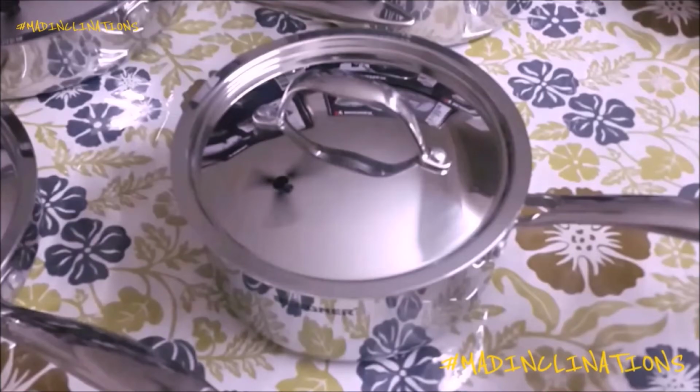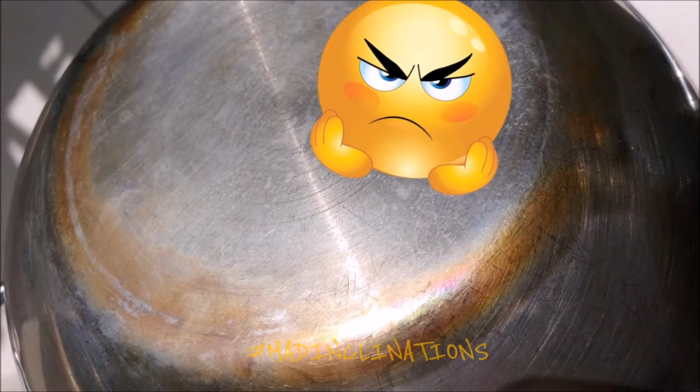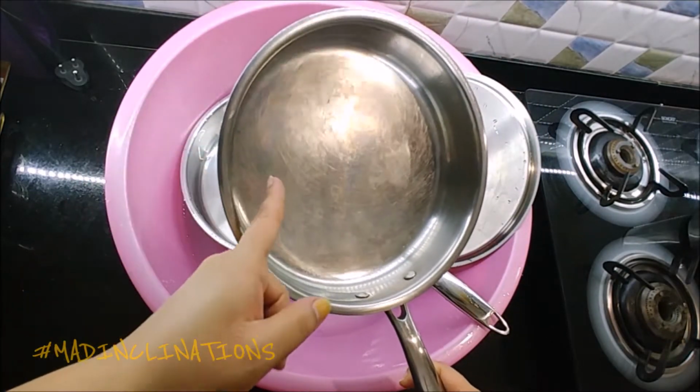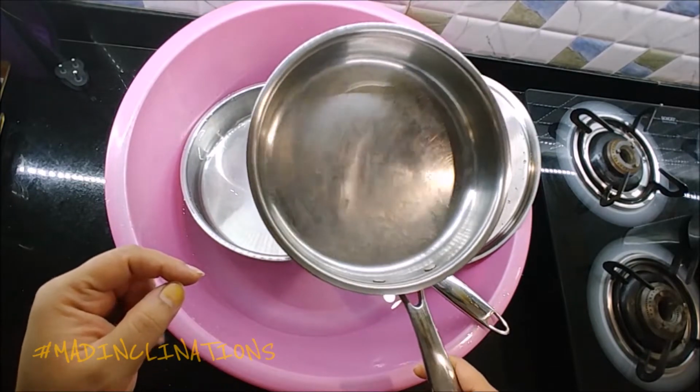Did you ever get a new stainless steel utensil and notice a stain like this? Or say this? What is your instant reaction? Oh my god, this is a duplicate product. Or I have been ripped off, haven't I? Or worse, is this even safe for cooking?